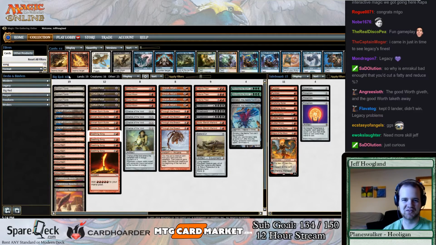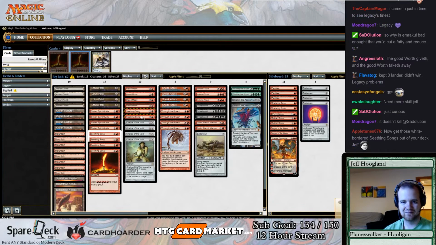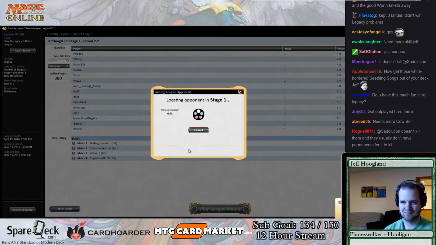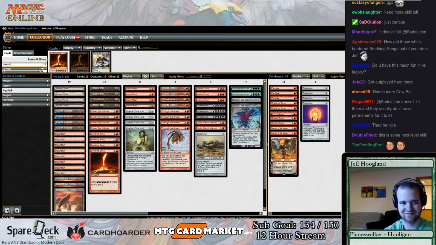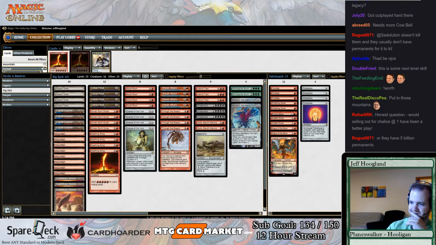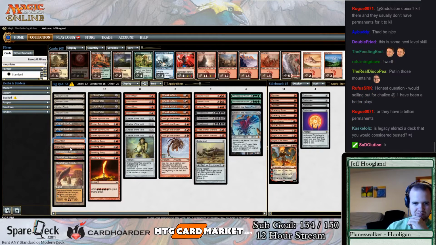Right, let's put the other Seething Songs in that the gentleman was nice enough to give us. Couldn't find the regular ones. I think that hand was a defensible keep. There's 9 mountains in here. Oh, there's only 8 mountains. Okay.